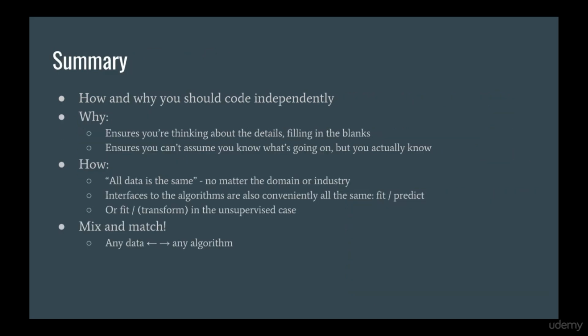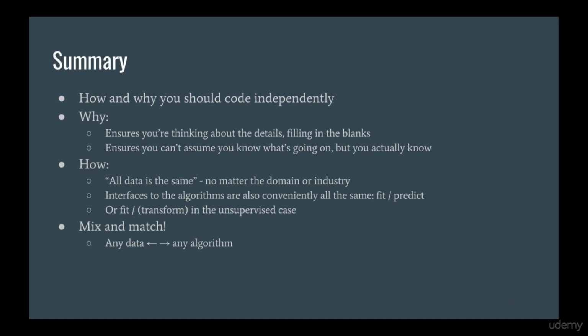Let's summarize this lecture, since that was a lot of information to take in. Remember, this lecture is all about how and why you should code by yourself. First, we talked about why. This is because it ensures you are thinking about the details and filling in the blanks using your own pattern recognition skills. It ensures you don't just assume you know what's going on, but that you actually know what's going on. There's a big difference, especially if you're the type of person that likes to assume you know everything.